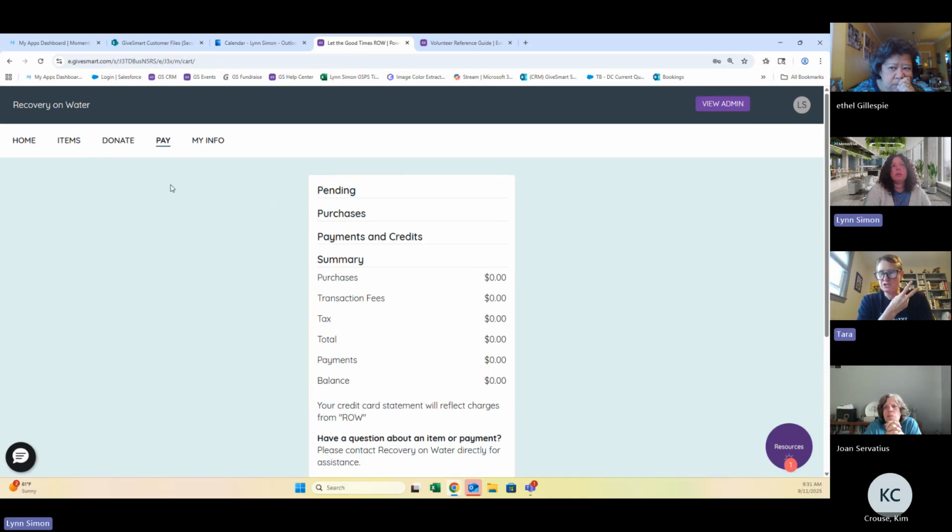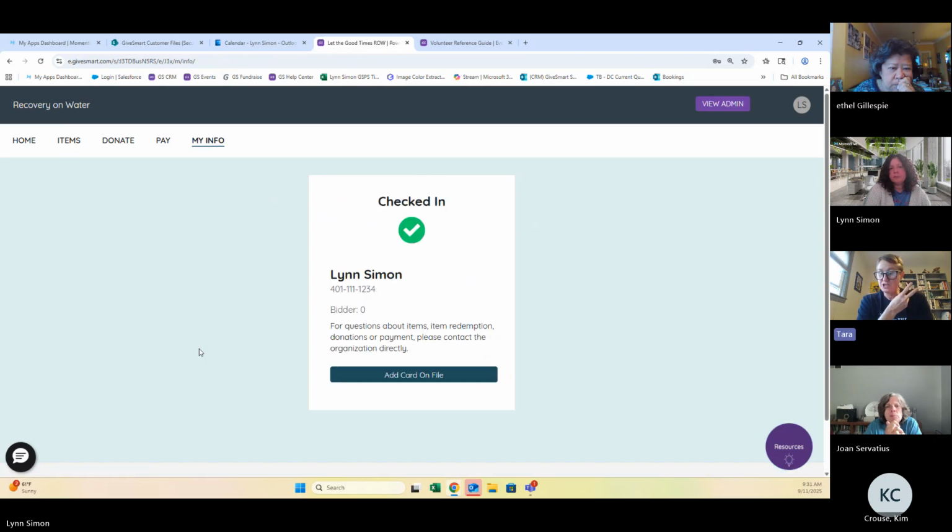They'll have two nudges to get this done, to check in and add a credit card. One is when we open the silent auction early on Wednesday before the event, and two is when the nudge goes out, hey, check in ahead of time for a seamless hello and welcome at check-in. So hopefully you'll have a lot of folks where you put their name in and they're just done, and you say welcome, and you press guest checked in.